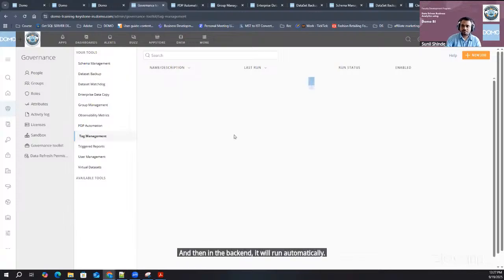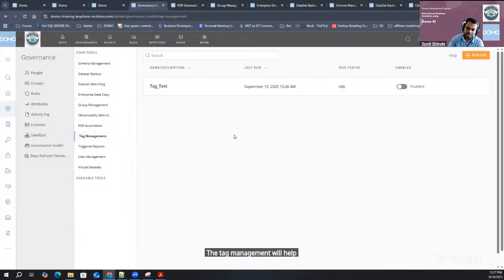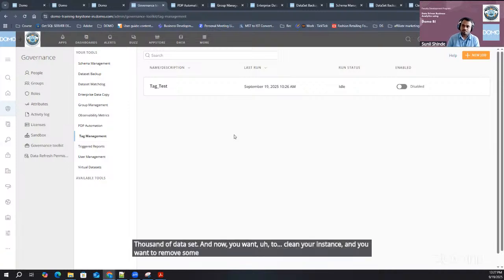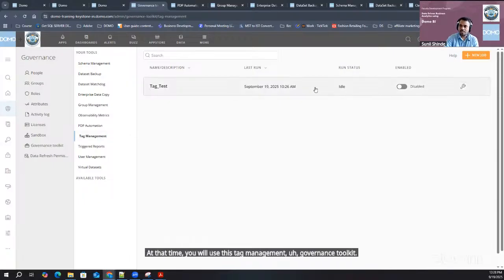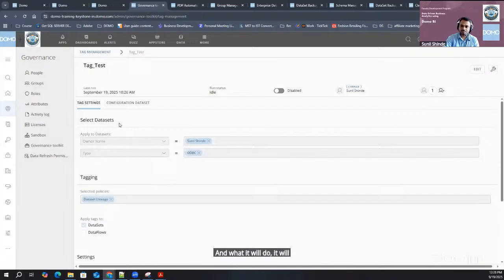The tag management will help. For example, in your instance there are thousands of datasets, and now you want to clean your instance and remove some datasets. At that time, you will use this tag management governance toolkit, and it will create tags for your datasets.